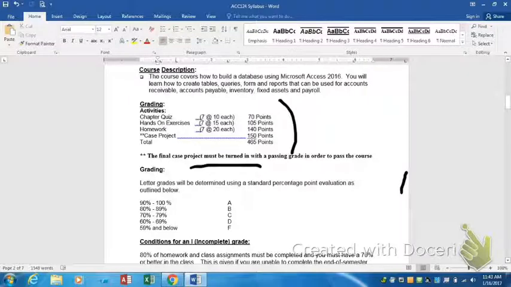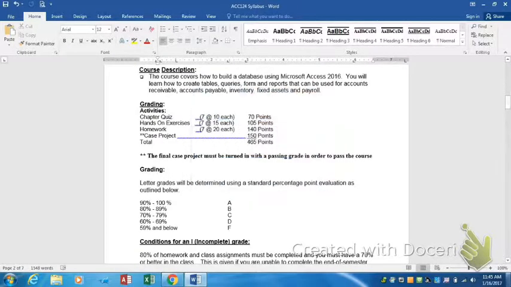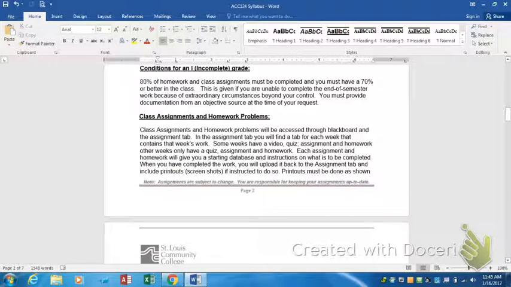All right, so now another thing that happens in this class a lot more than in other classes is students requesting an incomplete. And I believe that happens mainly because it is 8 weeks and students tend to get behind. It's very difficult to catch up once you get more than 1 week behind because each chapter builds on the other chapter.